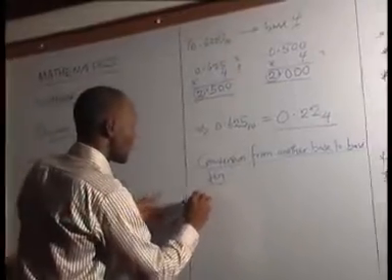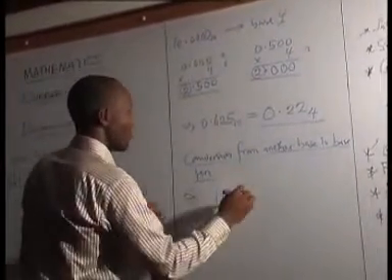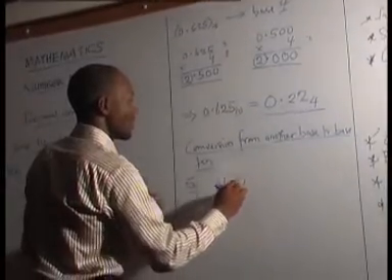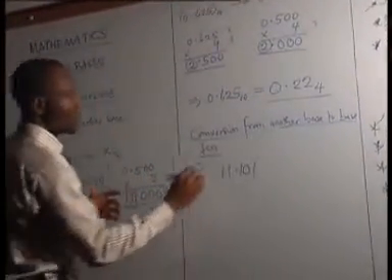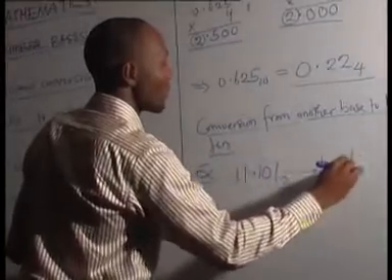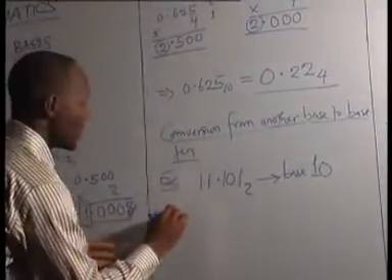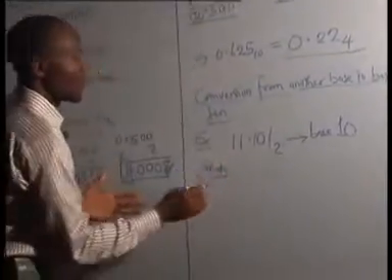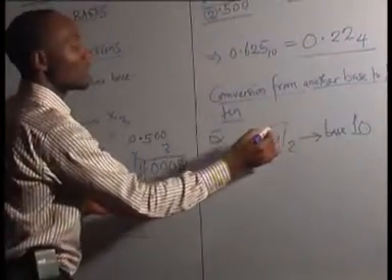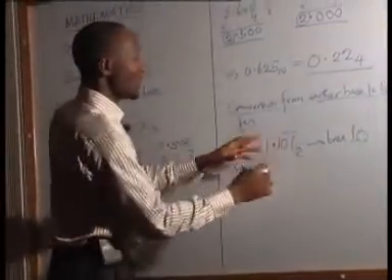Assuming you have 101 in base 2, and you are told to change it to a number in base 10. There's one thing you need to take note. Let me show you something. These 3 digits are the one after the decimal. These first two, 1, they are before the decimal.